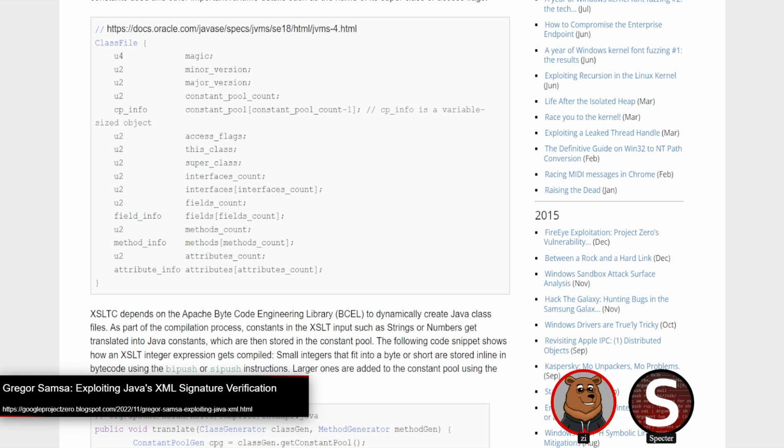And so you can overflow this. If you have more than 16 bits worth of constants, it's going to overflow, and you're going to have more constants, but the actual constant pool count value that gets written out is going to be very small. So it might say you have like 2 constant pool entries.